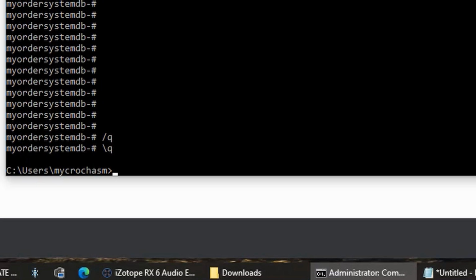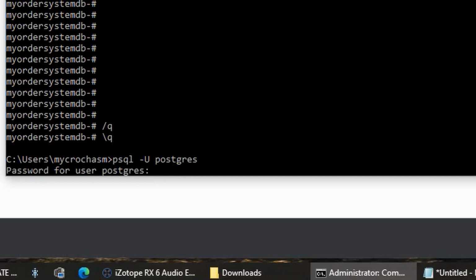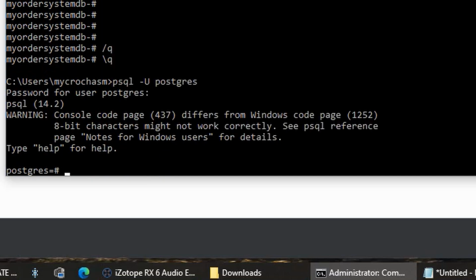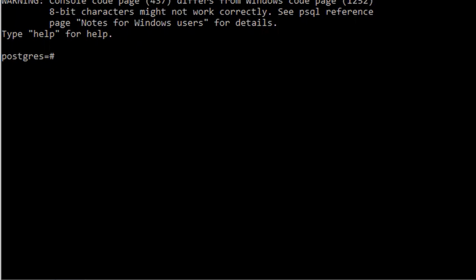So we're still at my command line here. I disconnected from the database. Let's connect back to the database. So psql, and I'm going to do dash uppercase U, and the default username is postgres. It's going to ask me for a password. This will be the password I created when I created the database server. Am I connected? I am connected because I can now see the command prompt with postgres there. All right, so we're connected to the database server.